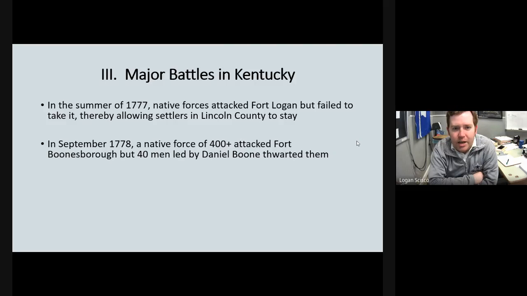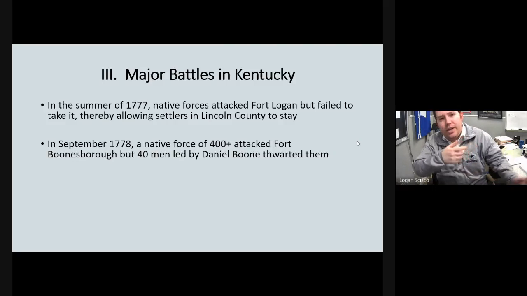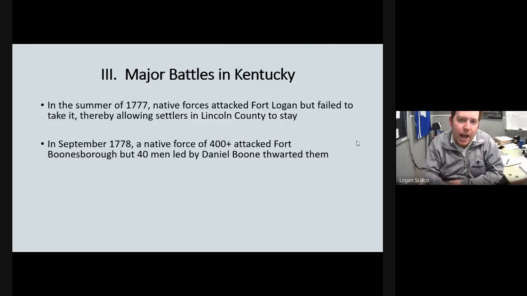But what he did was that he dressed up women like men, and then he had patrols go around with the same weapons. But the native scouts thought that these were different soldiers, and so they didn't know the difference, and that kind of thwarted their attacks as well. The other thing that hurt them in attacking Boonesboro is that they would try to come up and set fire to the fort, but doing so left those native troops completely exposed to fire from riflemen on the parapets of the fort. So if you're on the fort, you see this native running at you, you can easily aim your gun down and shoot them, and that happened a lot. So the native force gradually dwindled over time.